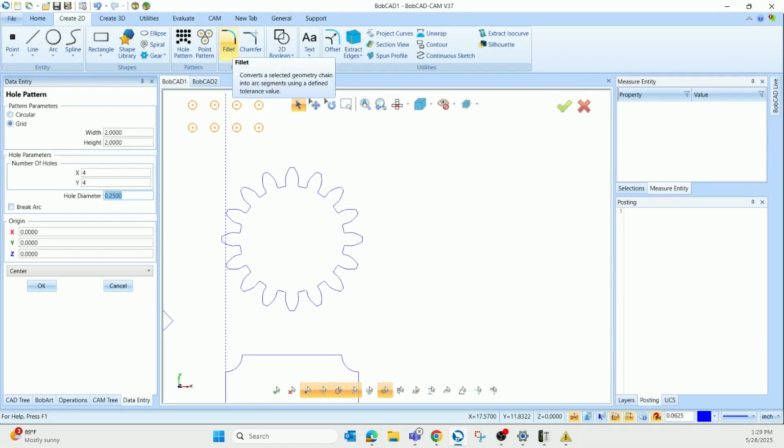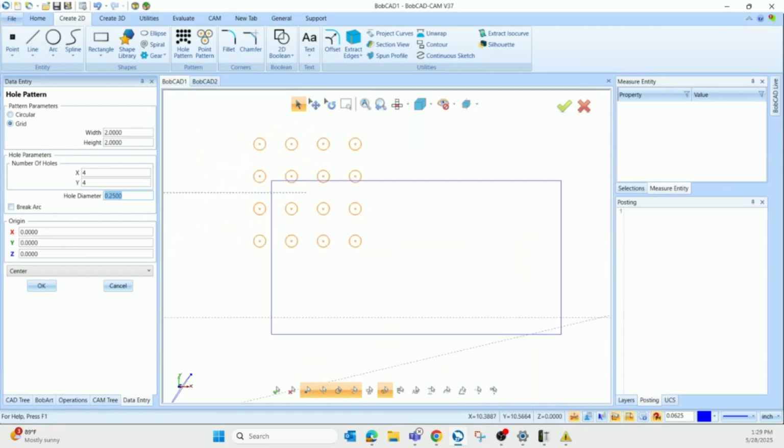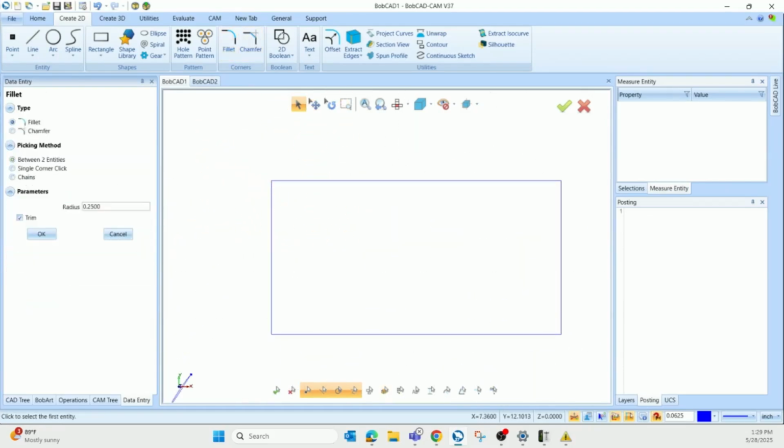We have our fillet and chamfer functions. So going along any corner, like let's say with one of these rectangles here, I'll go to fillet, and I can type in the radius. Or with chamfer, I can type in the angle and type in the distance of the chamfer here, and then I can click on the top line here, and then click on this line on the left here, and it will create a chamfer, a 45-degree chamfer at a 1/4 inch there.